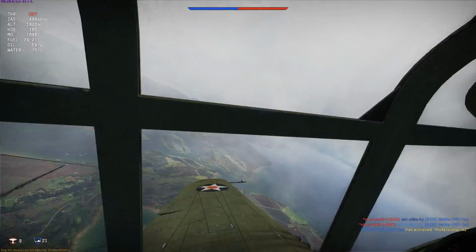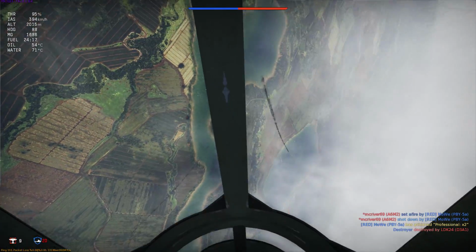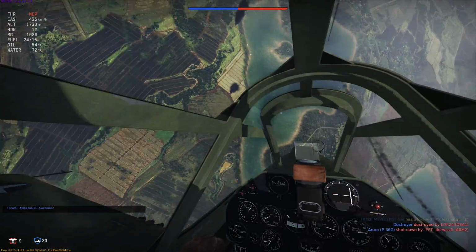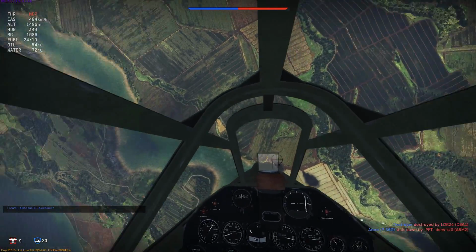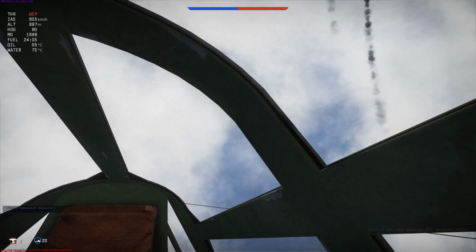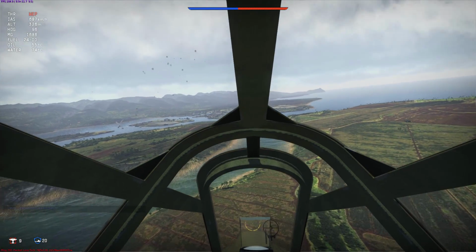Well then, let's take a look at some footage in the P-40 in the Pearl Harbor event. Now this event I already had in a video in the past, and in this event the US team consisting of P-40s, P-36s as well as a few dive bombers and Catalinas have to take off and intercept a wave of AI dive bombers, while the Japanese Zeros escort them.